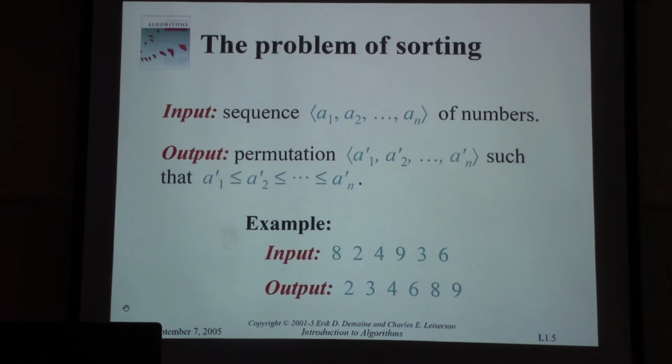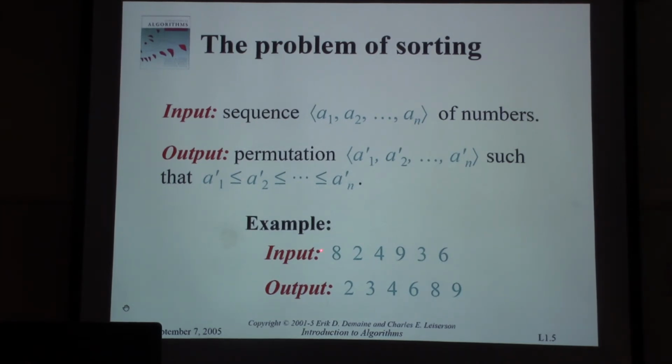No. Okay. So first of all, we're going to be looking at a whole bunch of different sorting algorithms. The idea of a sorting algorithm is that we have a sequence, which means we have a set of values and they are in a particular order. And the order is very important because we want to sort them. So we want to go from this sequence of numbers to another permutation or arrangement of the same numbers, where basically the first number is less than or equal to the second, less than or equal to the third, so they are in what we would call non-decreasing order. So the numbers are either getting bigger or staying the same.